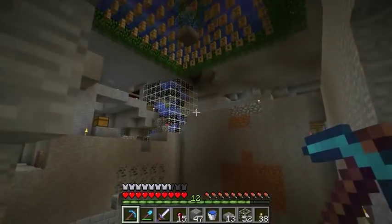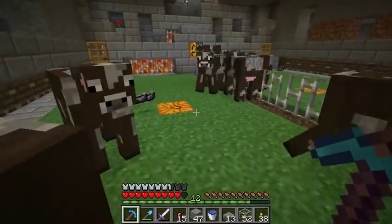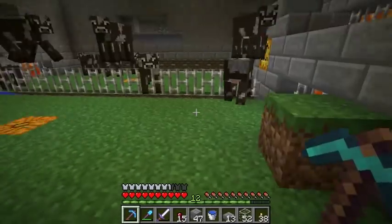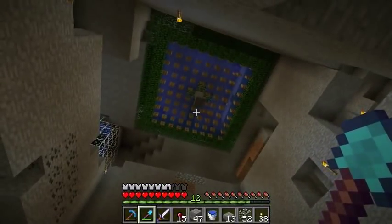Okay, I was walking by my farm here, and a bunch of squid just fell to their death. Missed it, though. But that's what happened. And it seems Endermen are still getting down in my cave. Really annoying.